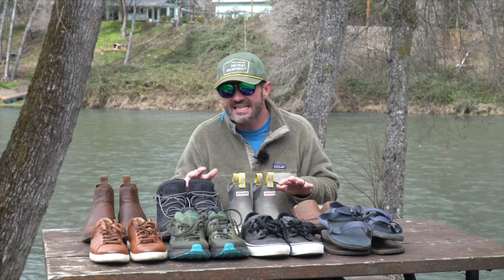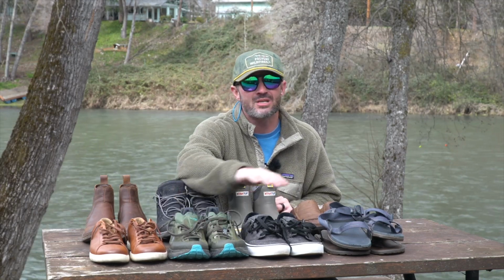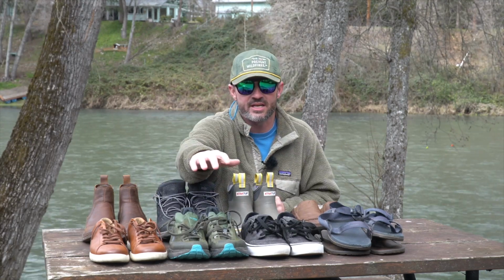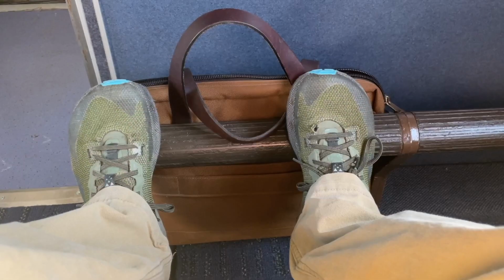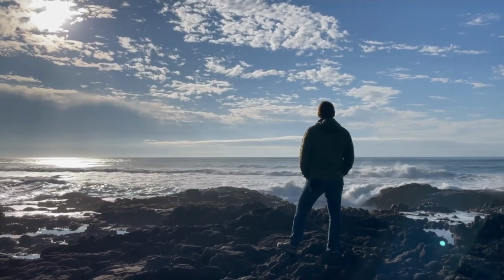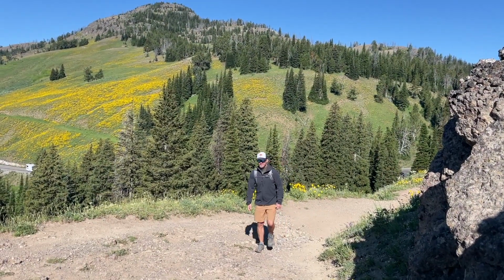So day-to-day living, what I'm mainly wearing are these Ultra tennis shoes. I think the brand is less important than just the overall part of where these shoes fit in. So I think you need a trail runner pair of tennis shoes for your daily walking around, going to stores, grocery store, things like that, just wearing around town. These are great. They're also great on hikes. They're great for backpacking trips and all kinds of things.